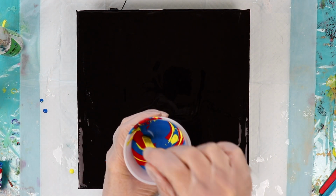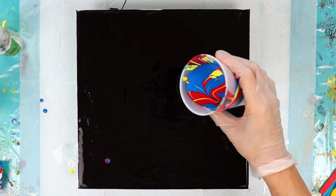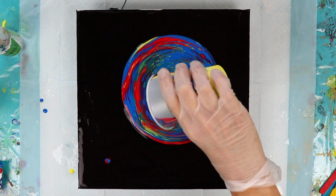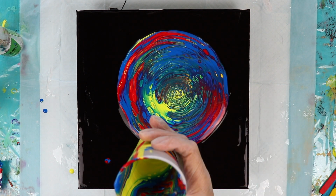Okay, I have my cup ready. I'm going to do a couple little stirs. And for a dirty cup pour, you just pour it right out of the cup, like so. You never know what you're going to get. Okay, so that kind of looks like a tree ring pour to me.